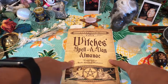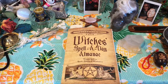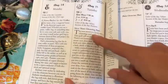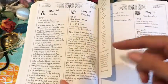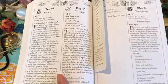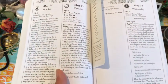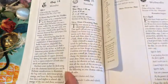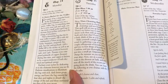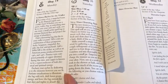This is because of the new moon in Taurus. You don't have to be into astrology, but this was created in this book because of the new moon — it's a new moon cleansing bath. This was for yesterday, but we're still kind of in that new moon phase. The new moon is a lovely time for cleansing and new beginnings. This spell will set you up for both. There's no better way to start a new moon cycle than with an energetically fresh and clean slate.